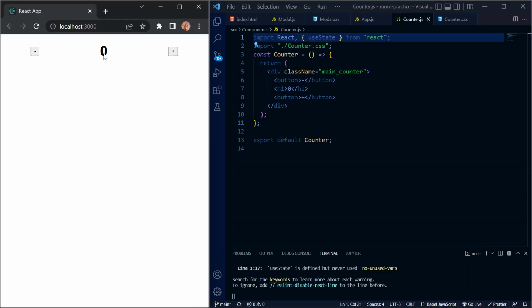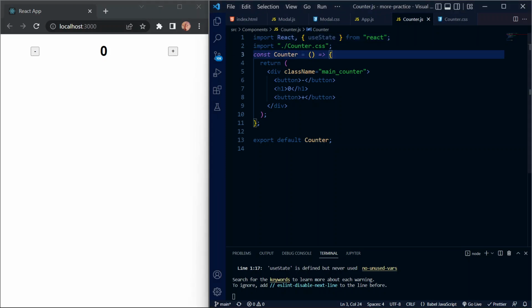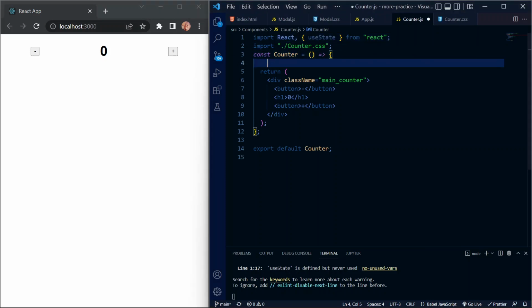As I mentioned before, what we want to achieve is that when we press any of these buttons, something changes in this number. So what we're going to do now is create an array. We're going to use destructuring. I don't know if you remember what destructuring is, but I'm going to explain what I will type. Even if you don't know what destructuring is, you should be able to follow along with the tutorial.